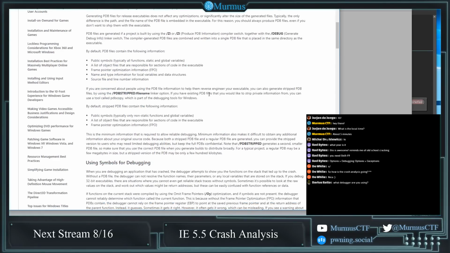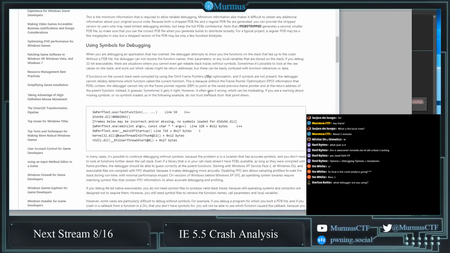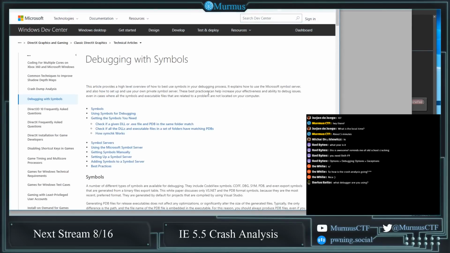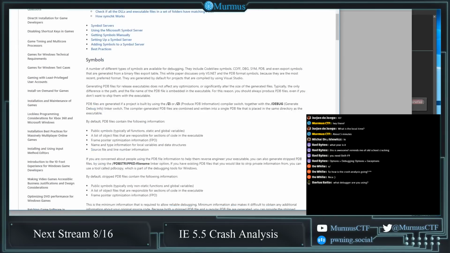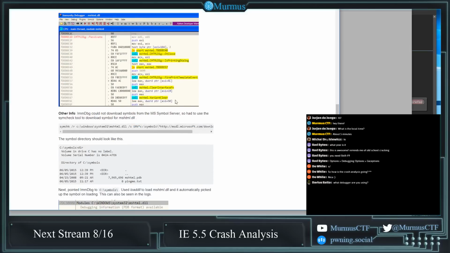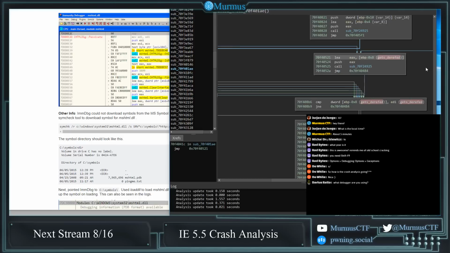I would really like to have some symbols for this, because otherwise we're reversing out whatever random object-oriented stuff they gave us. If this is an indication, they're definitely using C++.